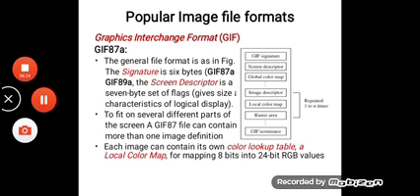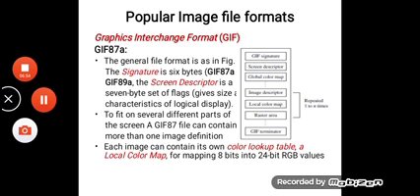Then it is followed by a screen descriptor, which is basically a 7 byte set of flags which gives you more details about that particular image, like what size it is, what are the characters which are logically being displayed. So all the insight about that particular image will be given by the screen descriptor.